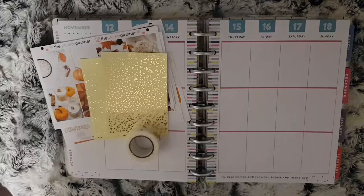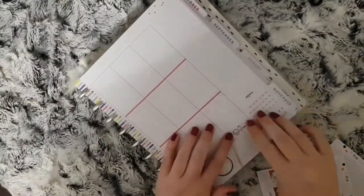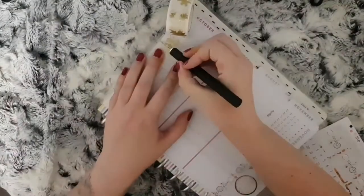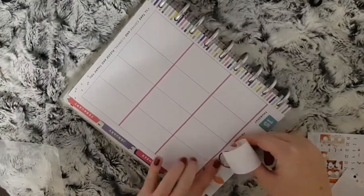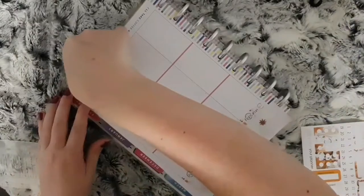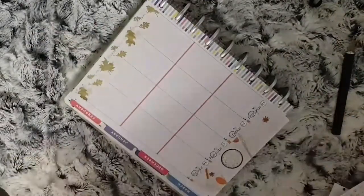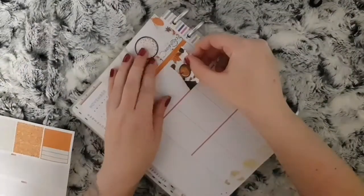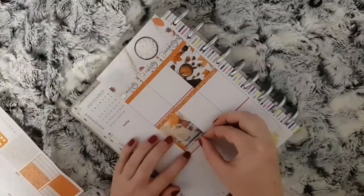I'm now going to place down all of the kit. For this week I'm going to place the washi from the kit along the top to cover up the dates, and put the date covers from the kit underneath, and use the leaf washi at the bottom. The kit comes with three different glitter header options, so I just use those — one cover top and then downwards. I do scatter my full boxes to kind of separate up the day.